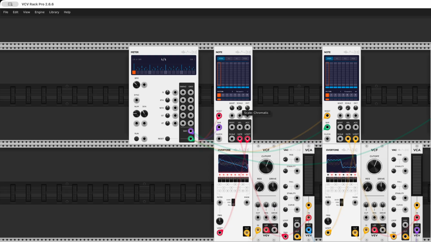So let's reset a couple more little things here. What we can do is feed different clocks into these. Let's bring the 8th note into that one, 16th notes over here, and then 16th notes over here. One interesting thing is that we have inputs as well as outputs for the root and scale of these modules, and that lets us daisy chain these. So we can take the root from this note, send it over here, root from this note over here, scale from here to here, and then scale from here to here. This allows us to adjust the offset consistently across all 3 of these modules at one time.